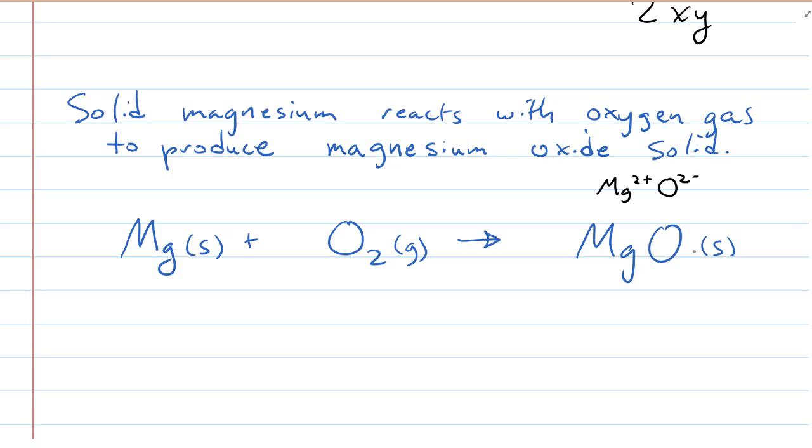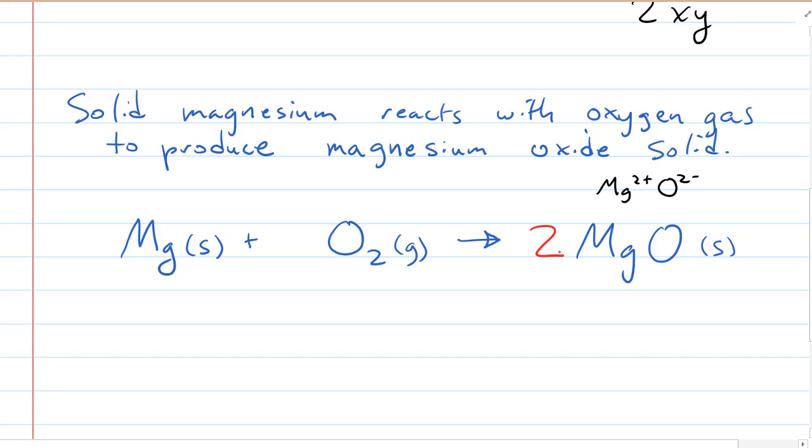Is the number of magnesiums the same on each side? Yes, it is. How about oxygen? No, it's not. So now if we want to balance the oxygens, what do we need to do? Yeah, we're going to multiply everything by 2. We put a number out front called a coefficient. We do not balance with subscripts, because if we had put a 2 down here, we are now creating the formula of something that doesn't exist. Okay? Because the formula for magnesium oxide is MgO. The way we balance is to use coefficients.